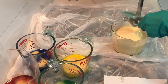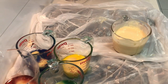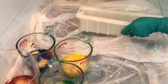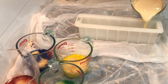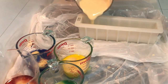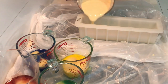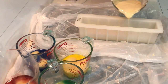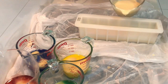Here you can see I've covered my stovetop with biodegradable plastic bags just so I don't ruin it - I rent and I don't want to do that. Here is my soap mould - it is a tall and skinny mould from Bramble Berry, which is a big soaping supply company in America. Aussie Soap Supplies actually stock some of Bramble Berry's items. I really like this tall and skinny mould - really good sized bars.